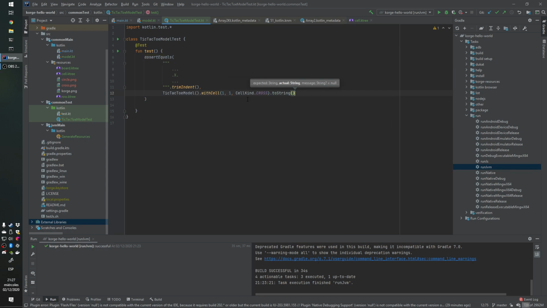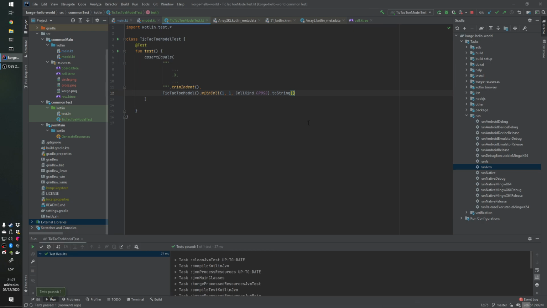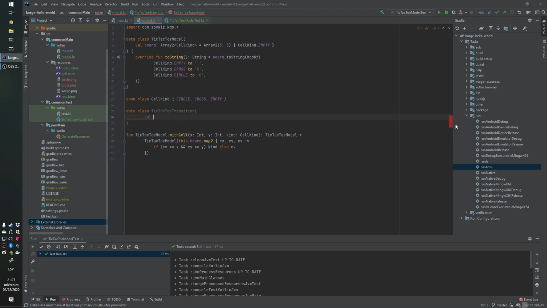Interesting. Cool. So yeah, here we are creating a new model, but maybe we could create a tic-tac-toe transition or state change. I don't remember how I used to call this, with a new model.